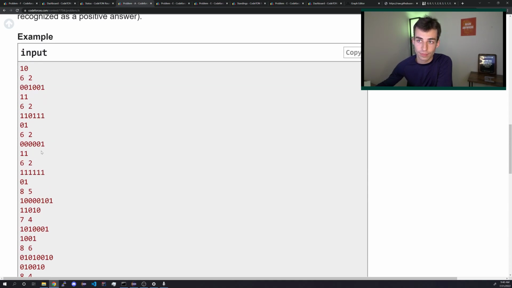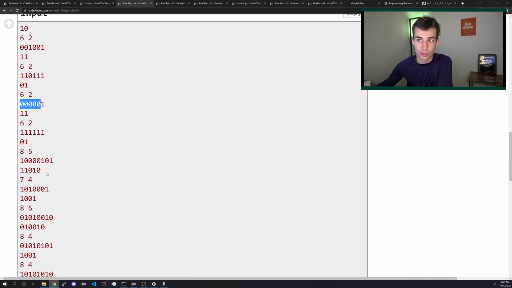And then in the third case, these suffixes have to match, right? So we want to know, is there a 1? Sorry, this suffix has to match this. So we want to know, is there a 1 in this group? And there isn't. Also, if the suffixes don't match, like in this case, this suffix has to match this suffix, and they don't match. So the answer is no.